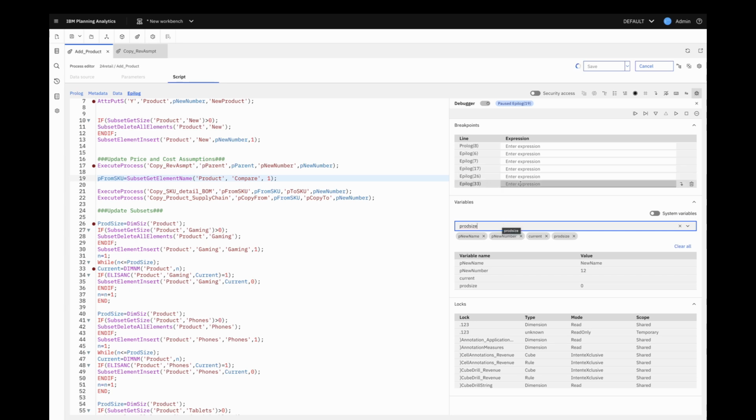Conditional breakpoints are created by adding an expression on the breakpoints table. The expression must evaluate to true or false and can contain references to any variables and parameters. Conditional breakpoints are shown in the gutter as green, while regular breakpoints are red. Hover over the conditional breakpoint to see the expression.